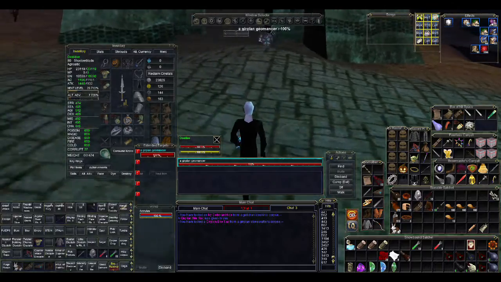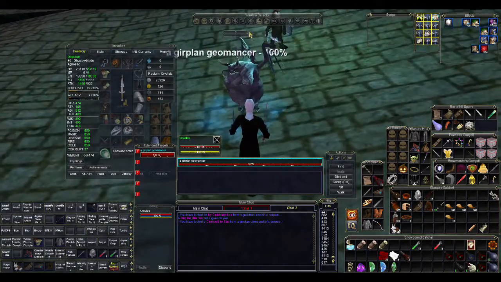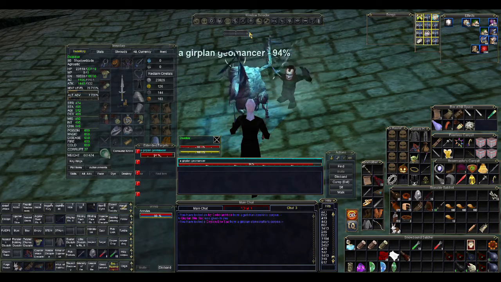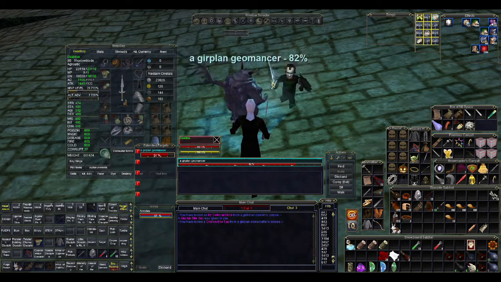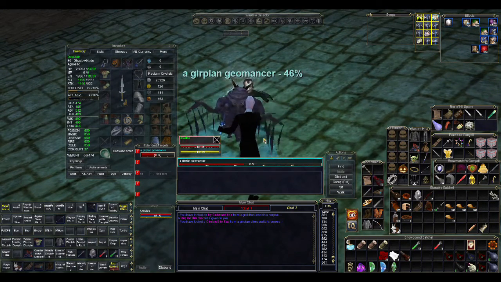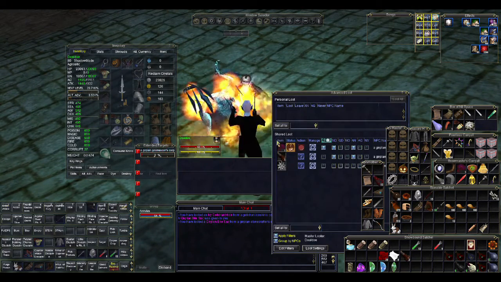Oh, precious. Well, at least I got a single. So let's have Annulus establish aggro here. See that? Something else holding aggro, and then I deal damage. So when a chain class takes aggro on raid, that's not so good.